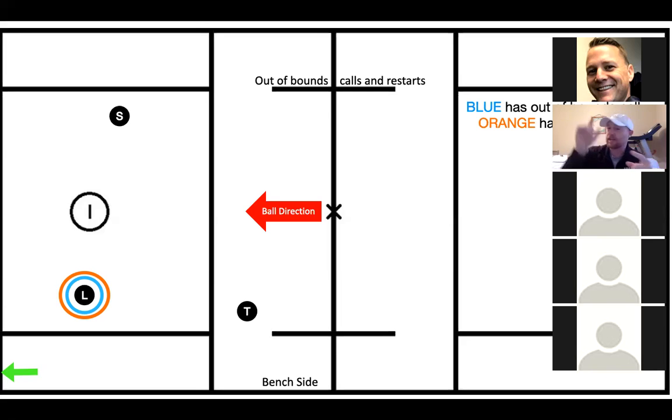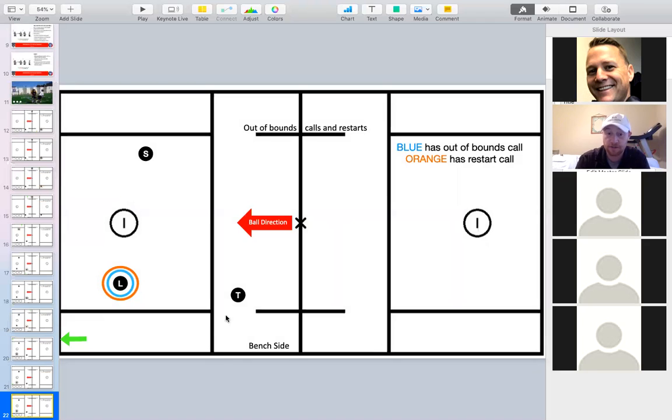If we have a chance to talk about it and point and look at each other and communicate, we can make those determinations with each other. And that's why communication is very, very important. But the biggest thing is the main responsibilities of each person: the trail is taking all sideline calls on his side, and any restart within this alley and above the restraining line, that's the trail's restart responsibility.